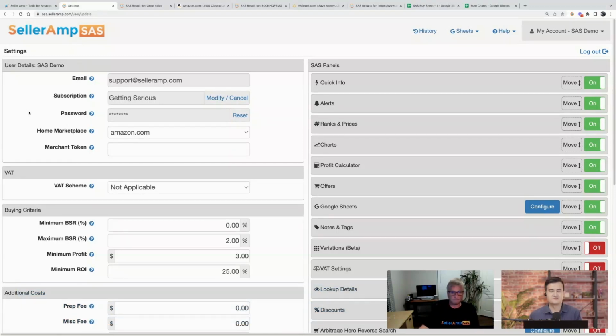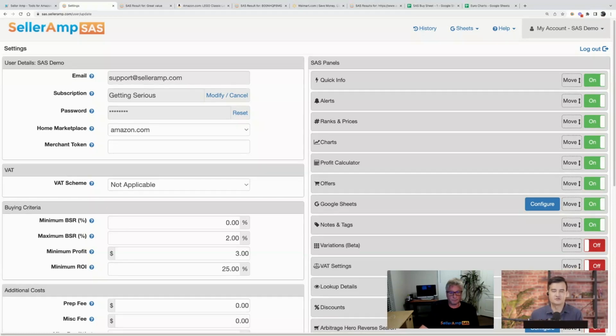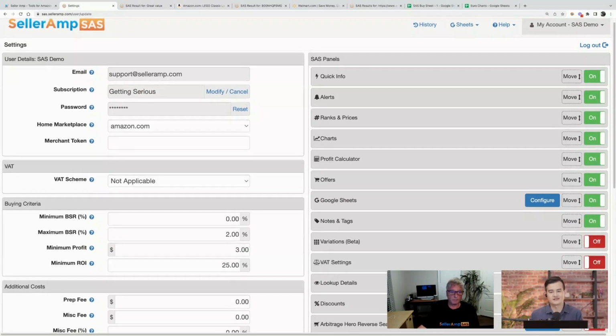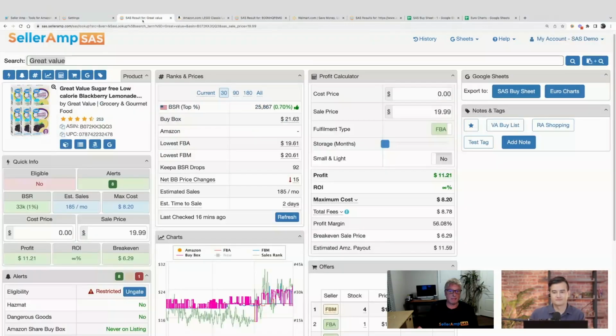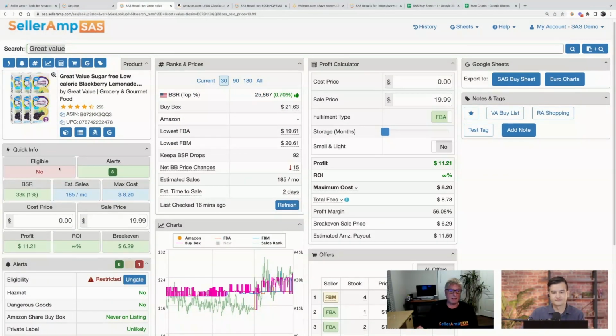Okay, so that's a business strategy. Let's say you're able to get a whole pallet, a whole lot of clearance items. And I like how in your software, you could also see how many offers there are for that product. Yeah. So if I go back to the analysis, the can-you-sell-it is based on the alerts panel.